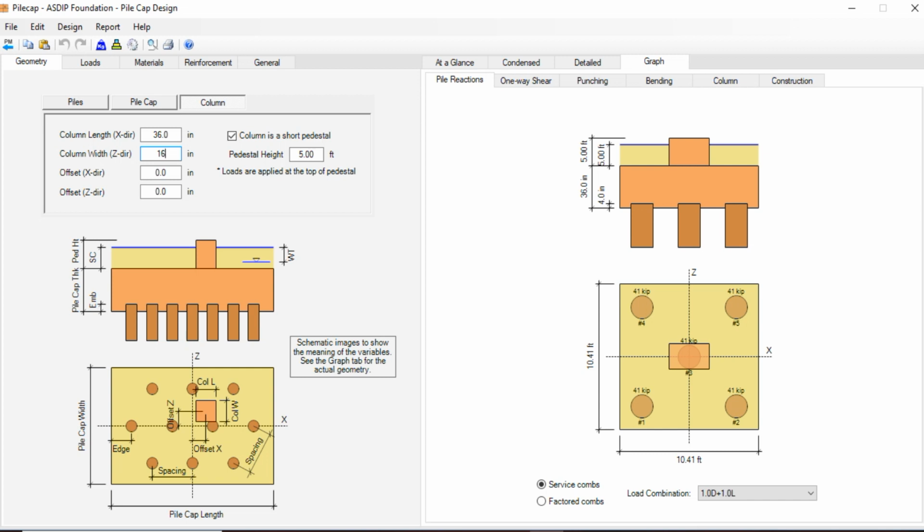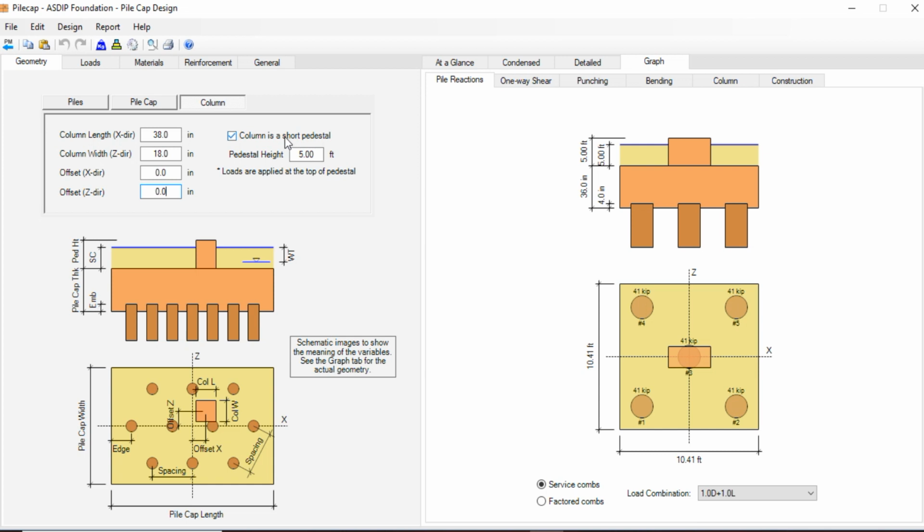But since this column is in contact with soil, I will increase the pile column size here and here. There is no offset in the column from the center, but it is showing because it shows the typical dimension. That's why it is showing column offset.